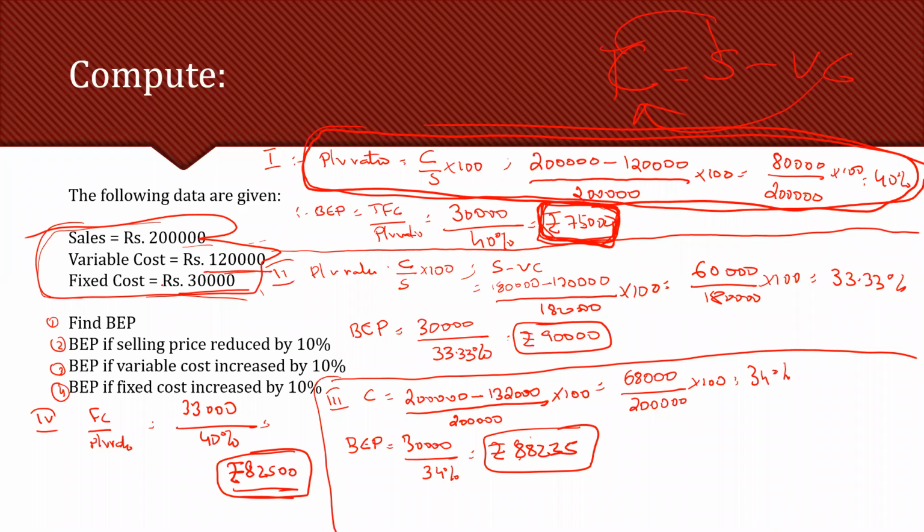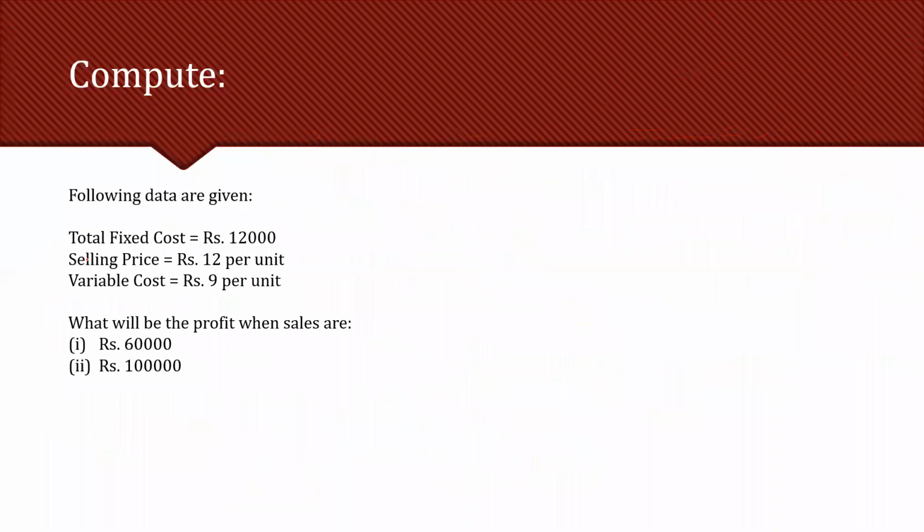We have found out, right? PV ratio is used to find out the margin of break even point and margin of safety. What is another benefit of PV ratio? PV ratio enables us to compute the profit when some levels of sales are given. If a certain level of sale is given and we have the PV ratio, we can find out the profit, as well as the value of sales needed to get some profit.